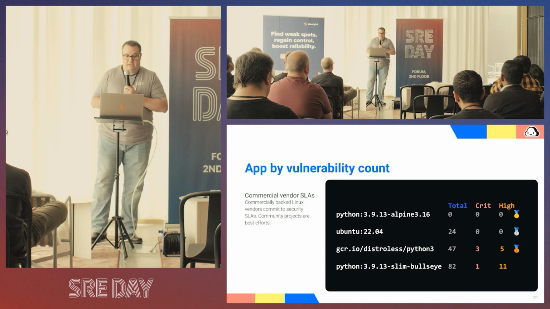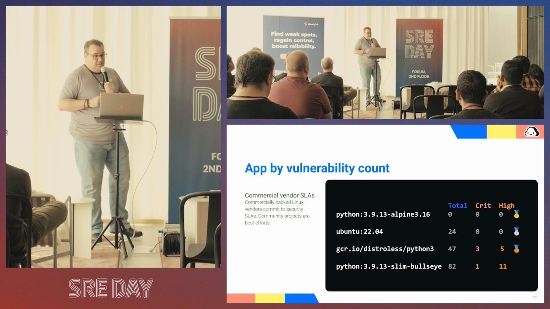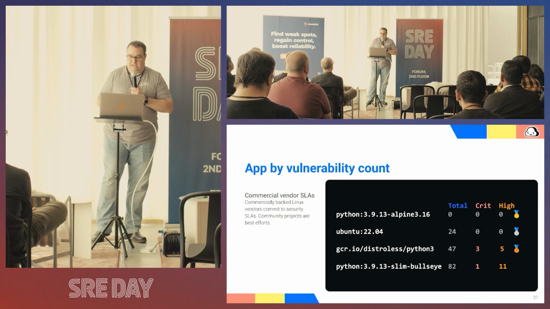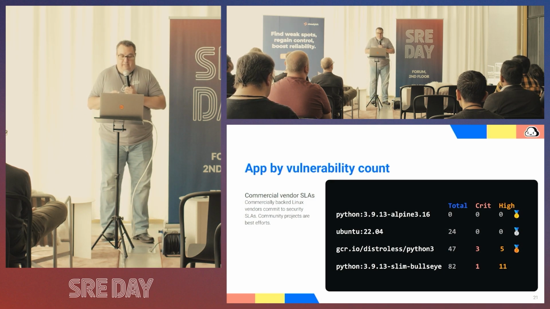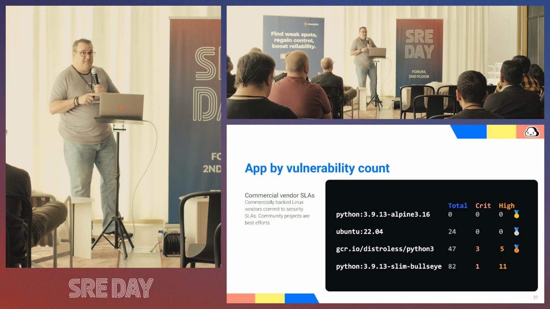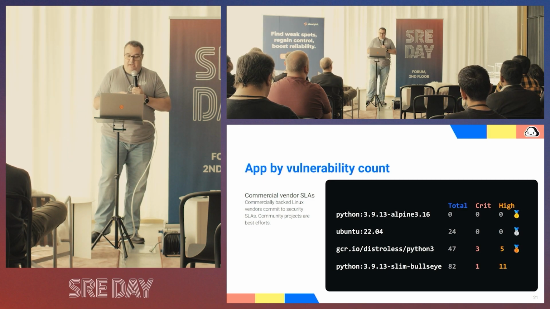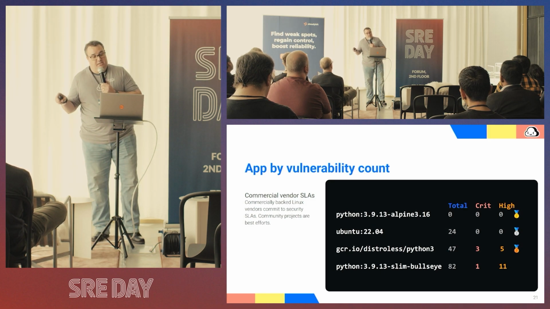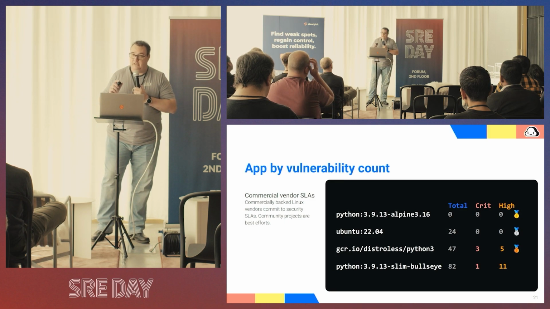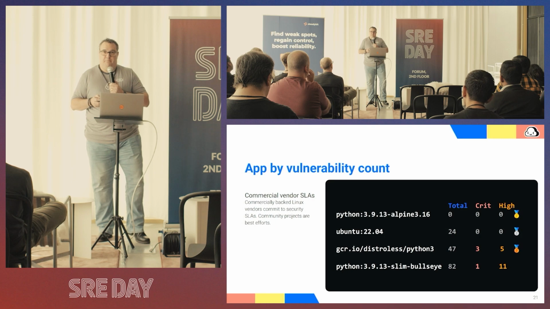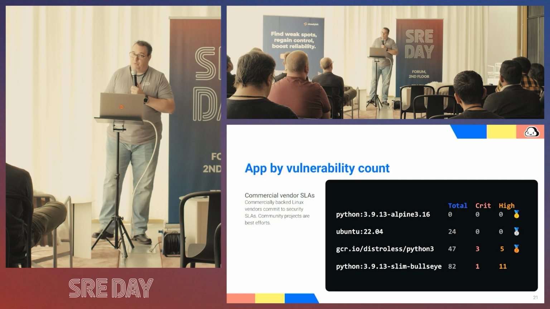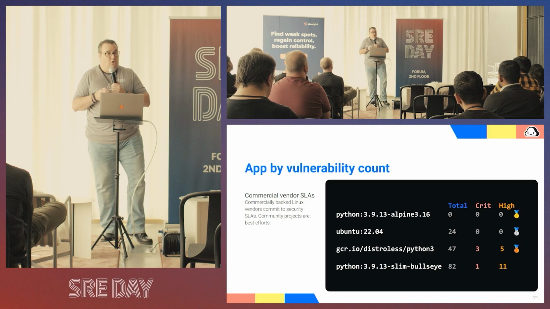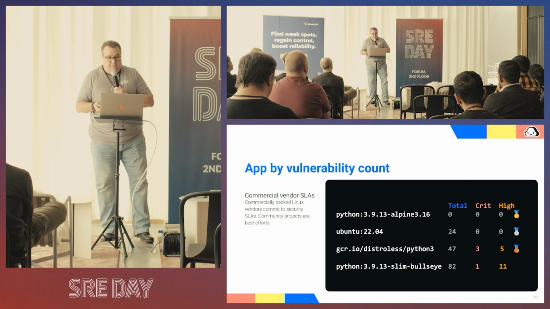Hat, and SUSE do. So the Python image, which is based on Debian 11, is approximately the same size as the Ubuntu image, but has over 3 times the number of vulnerabilities. And in fact, 20 of the CVEs in that Python image based on Debian 11 are marked as won't fix, along with 15 in the distroless container image. These are known vulnerabilities that the Debian project will not fix in Debian 11, and therefore will not be fixed in any distroless or other container image based on Debian 11.